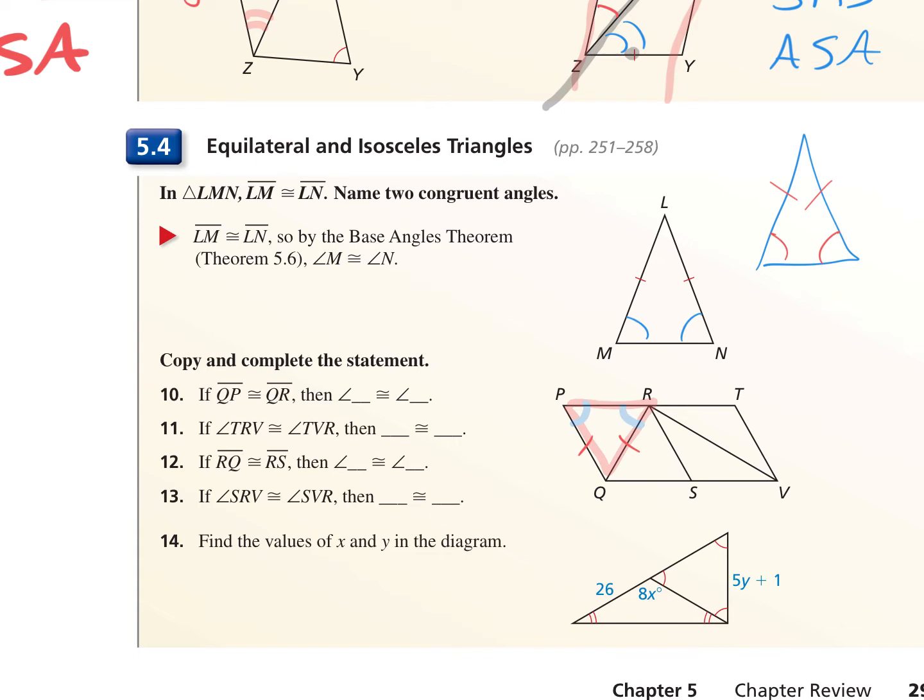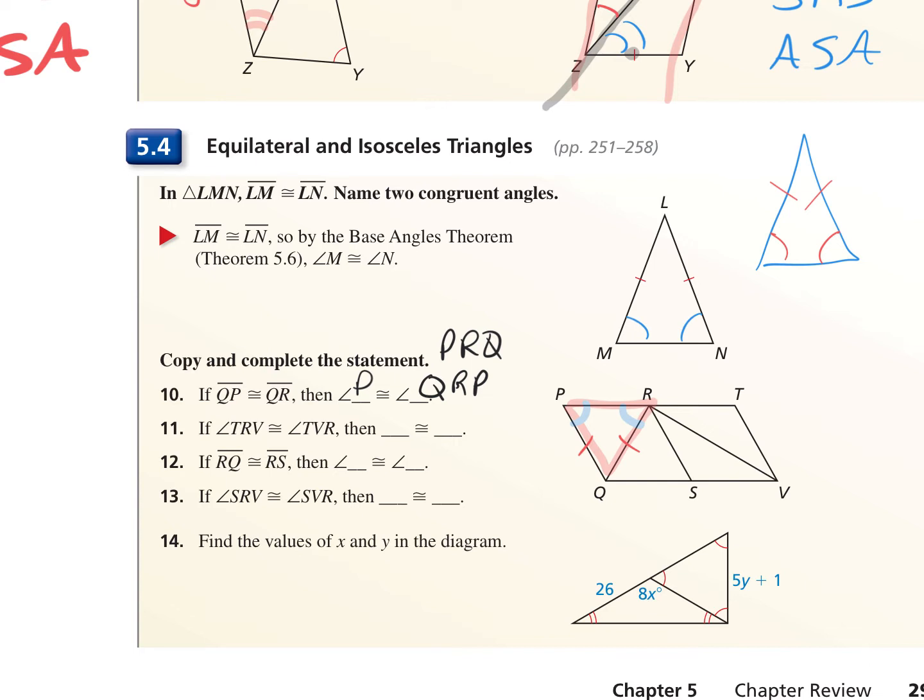Now I can name angle P with just one letter. However, where the R is, I need to use 3 letters to name that because there's a whole bunch of different angles there that have R as the vertex. So I would need to have named that angle QRP or PRQ. R would have needed to be in the middle.